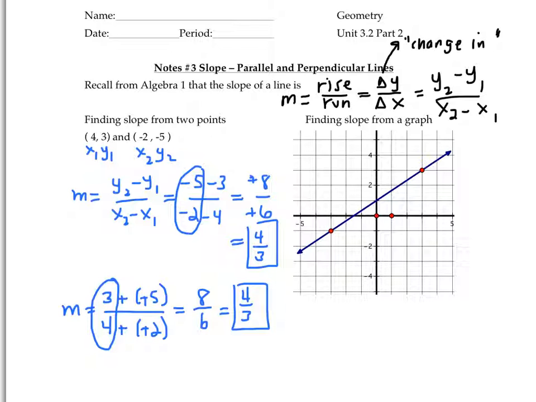If you want to find slope from a graph, start from the point further to the left on your line, which is this point at negative 3, negative 1. And then we want to move to this point to the right, which is at 3, 3. So we want to do the rise first, so we count up how many squares we're moving. So that's a positive 1, 2, 3, 4 for the change in y, or a rise of 4.